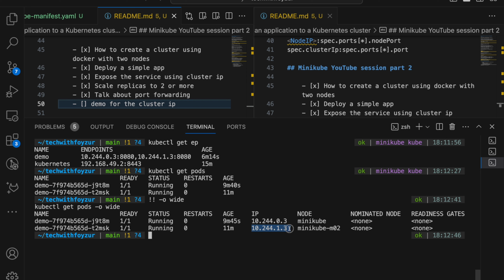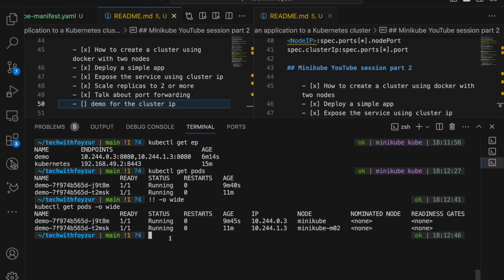So this is the worker node, right? Worker node. And 8080, remember, we exposed our service. So the pod is actually serving or listening on this particular port to serve our service. So the pod is running the service on this particular port, right?